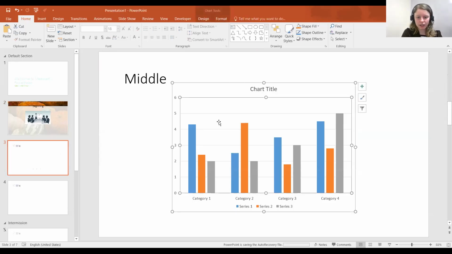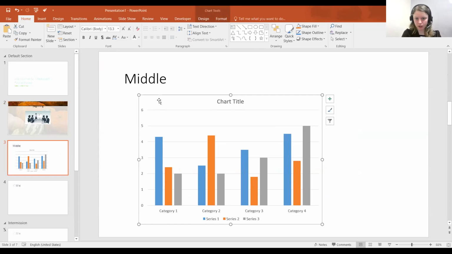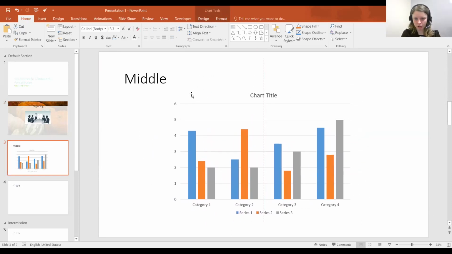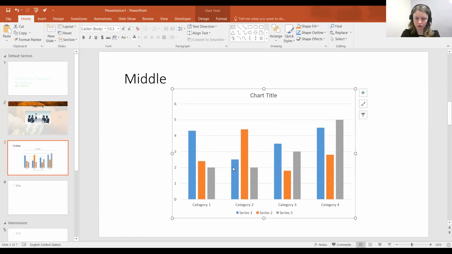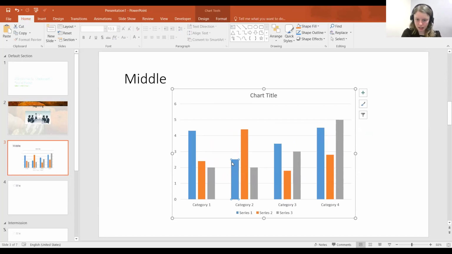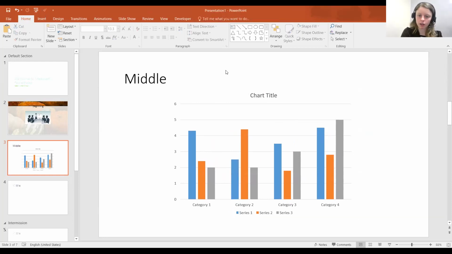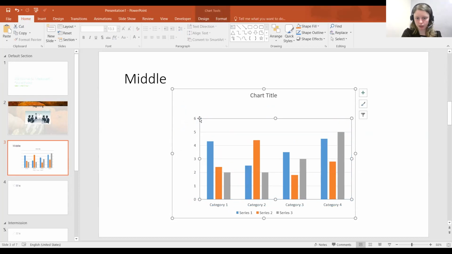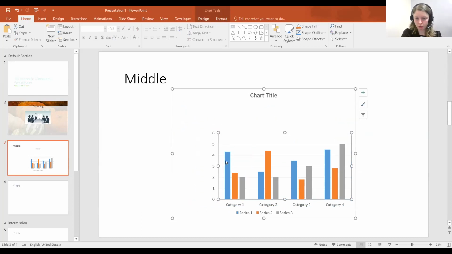Nonetheless, an example of this would be in this chart. These are all grouped together. So as I click around, I can move the chart all together all at once, and it moves the title and the series and the bars all at once. If I were to ungroup this, then they would move independently, and that wouldn't be what I want. And I think they have a block in place so that I can't do that, but I can resize different elements independently. So there's a little bit of modification that can happen there.